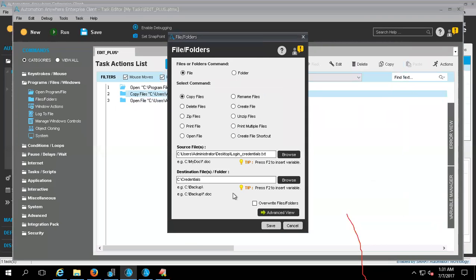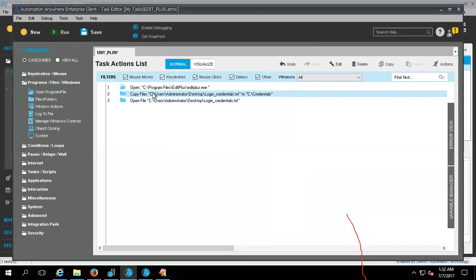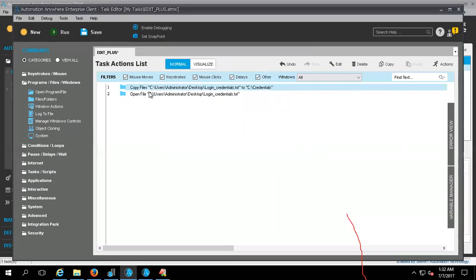During this copy, there is a checkbox here: overwrite files or folders. If the file already exists, do you want to overwrite or not? So I'm going to say, let's overwrite the file. If the file already exists in this particular folder, let's overwrite it. I'm going to say save. If we don't require this particular command, then we can delete it; I don't want to open the Edit Plus application.